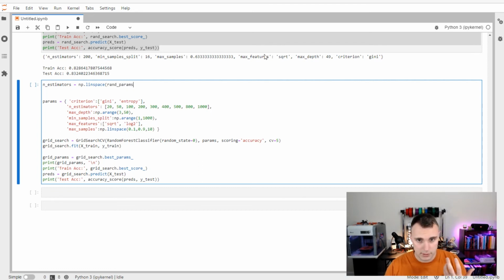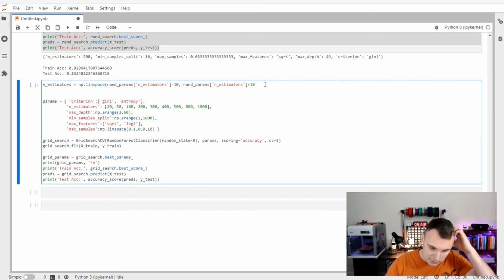All of these parameters that we came up with, I want to know what it came up with as the best estimator. And I want to subtract 10 from that number, and go from 10 below it to 10 above it, so plus 10 on this side. And I want maybe just 3. So I want 10 below, the middle, and 10 above.